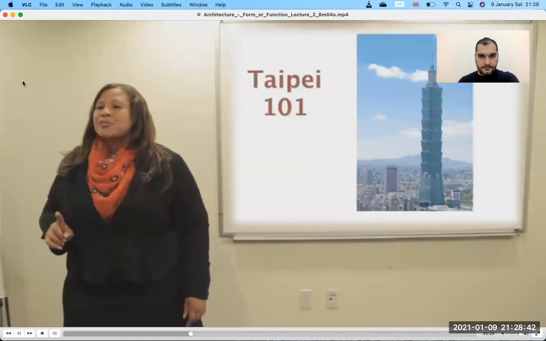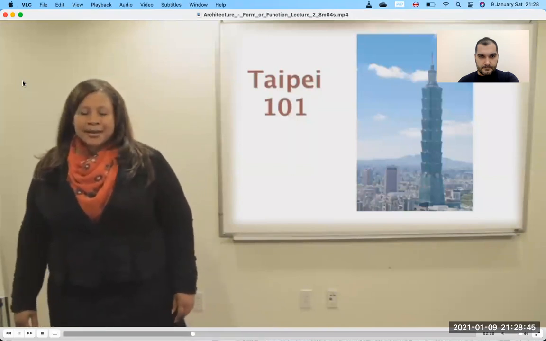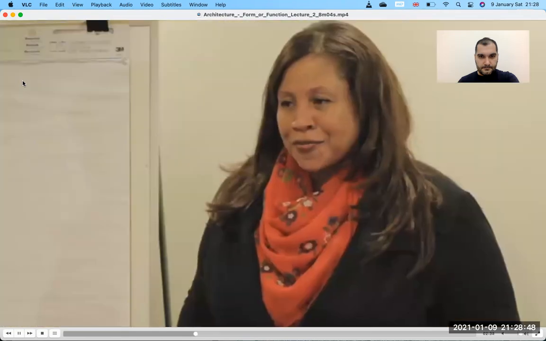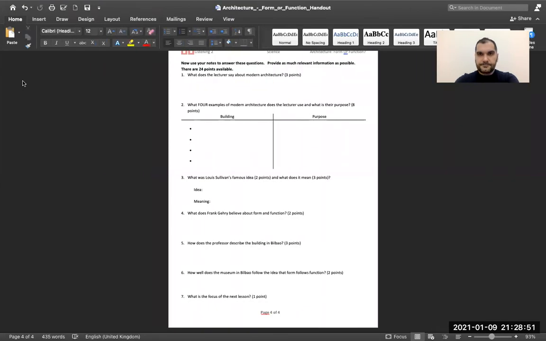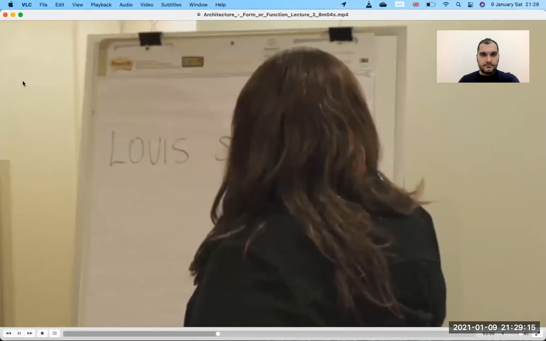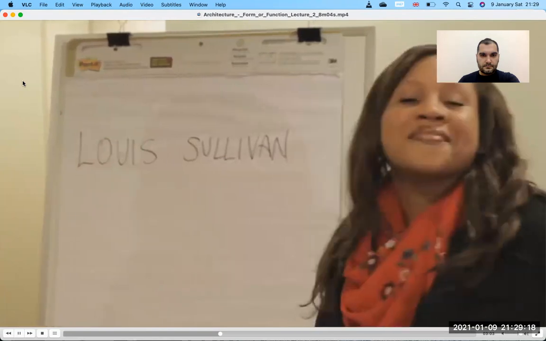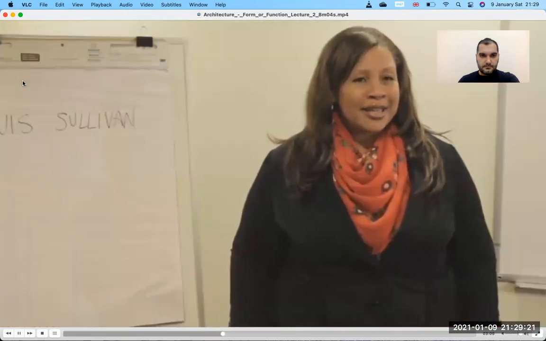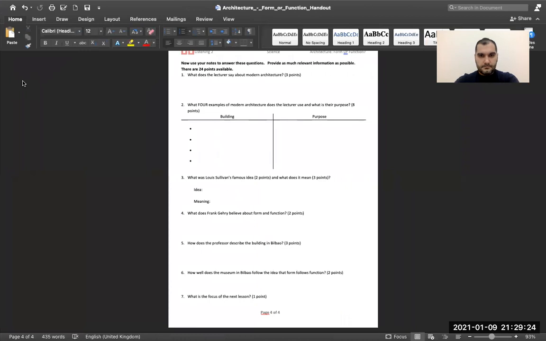All right, this brings me to the key concept for today. In modern architecture, let's say architecture from 1900 to the present, there's been this big question. What is the relationship between a building's form and its function? This was the question asked by the world famous American architect named Louis Sullivan. Sullivan believed quite strongly that form follows function.